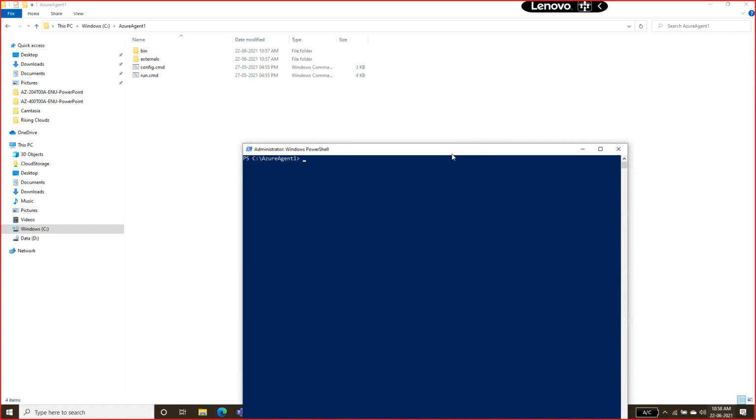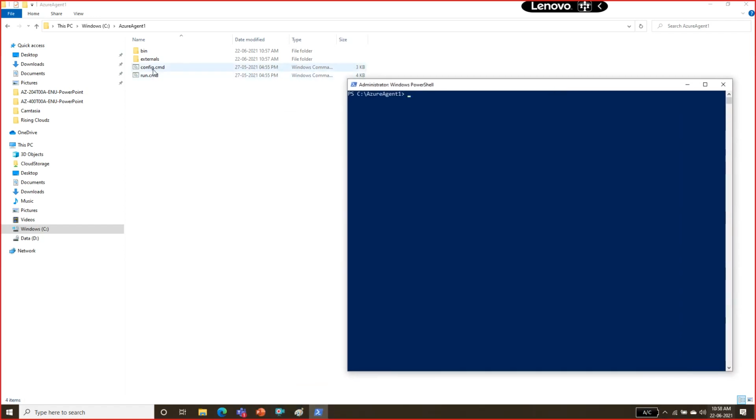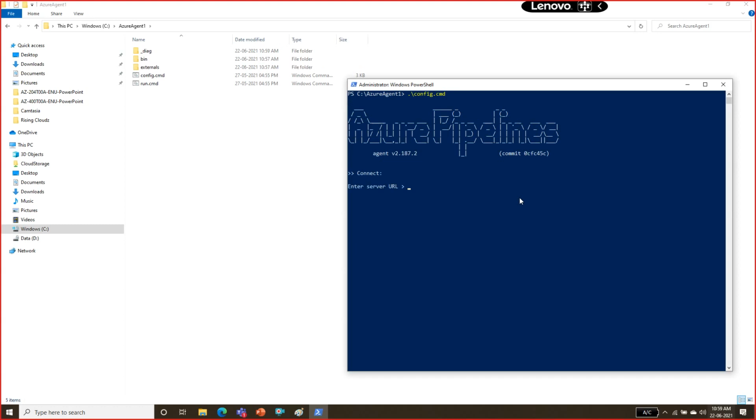Then I need to run config.cmd, which helps me with the configuration of the agent. I'm saying dot slash. Now you can see the prompt has come here. This prompt is important, you have to get that.